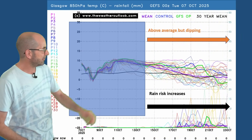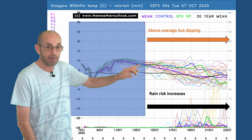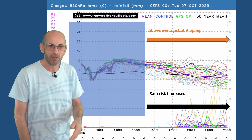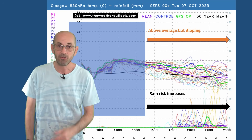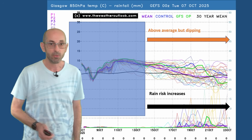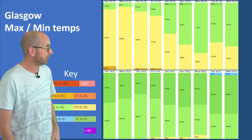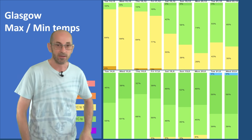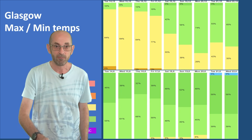Finally, Glasgow, and here the trend is more clearly downwards at the 850 hPa level — values starting above the average according to most of the runs in the model. But through the second half of the second week, the ensemble mean becomes close to or even a tad below the 30-year average. The risk of rain follows a similar trend to the Manchester and London graphs — it's dry to begin with, but then turning increasingly unsettled as we head towards the end. The two metre temperature data for Glasgow shows the days becoming cooler, once more associated with a growing chance of cloud and rain. The nights don't show a very strong trend, though perhaps towards the very end a few of the runs are also taking values down a little bit lower, for similar reasons to those discussed in the Manchester update.